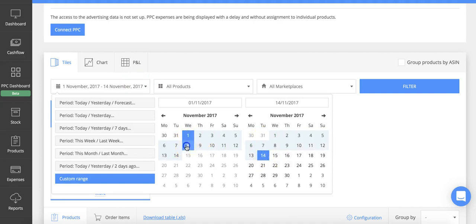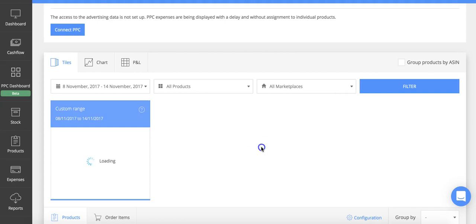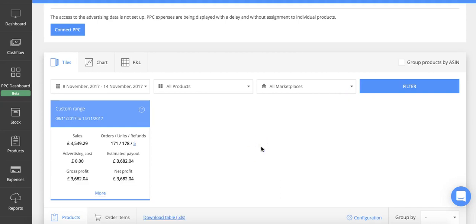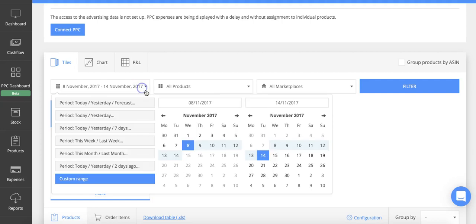Better, better, better. Eighth, is that right? Let you know if I'm clicking the right buttons. Click, click, click. Oh, look, it's going up. Now it's not massive. It's like £650. But let's have a look again.